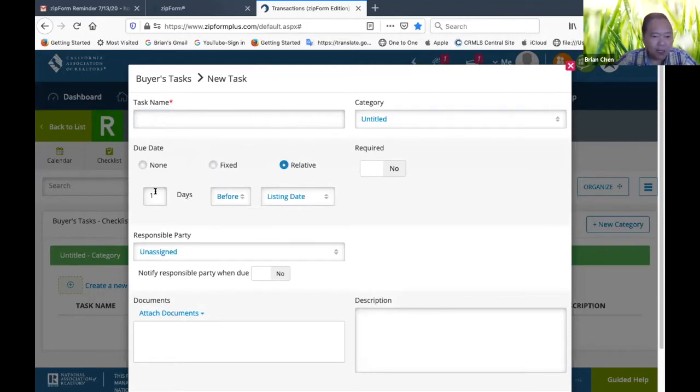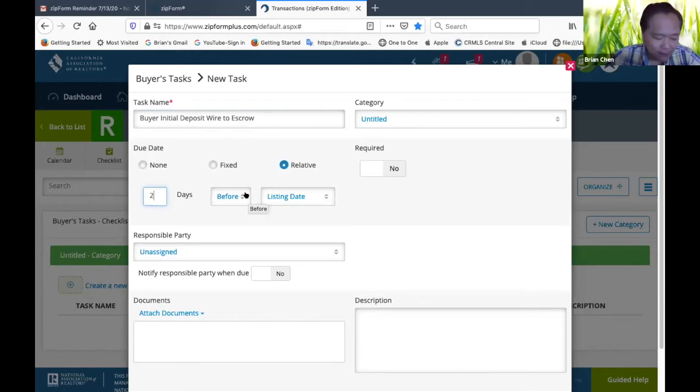So for example, the first task is buyer initial deposit wire to escrow, right? I will say that relative, I will say remind the buyer on the second day. That's fine. Or whatever day, okay?